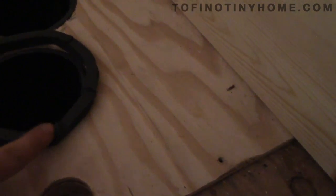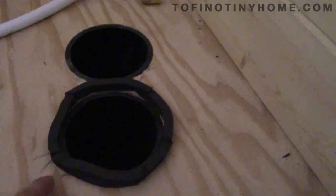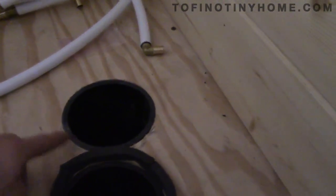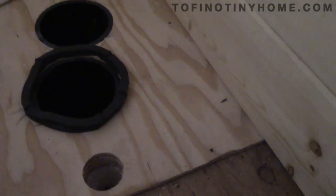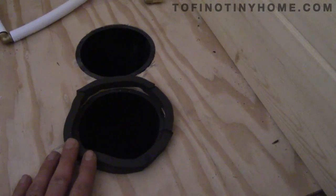So I have secured it around the actual hole itself, and the square one will just fit around that square. That circle there, the square one will be seated nice, and this one worked out fine too. So the only one I moved is this one to make sure the seal was fully sealed.